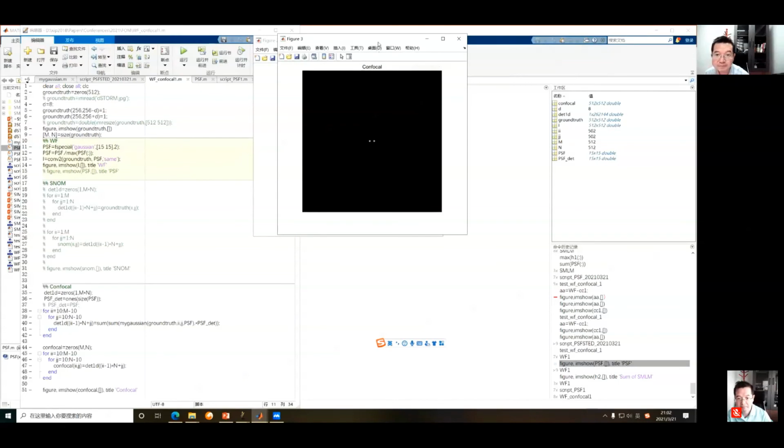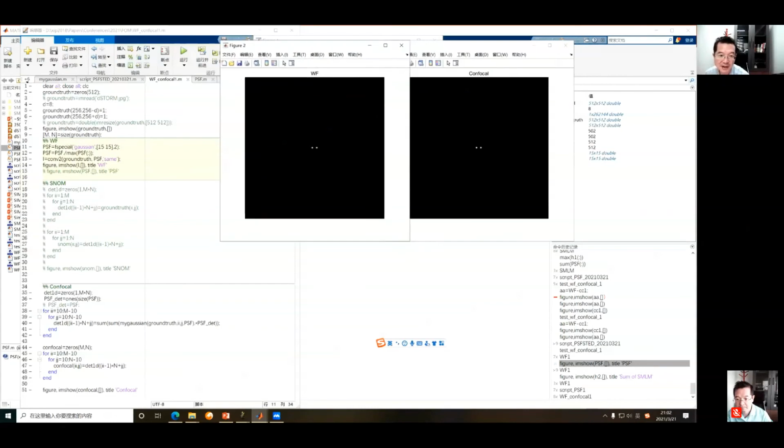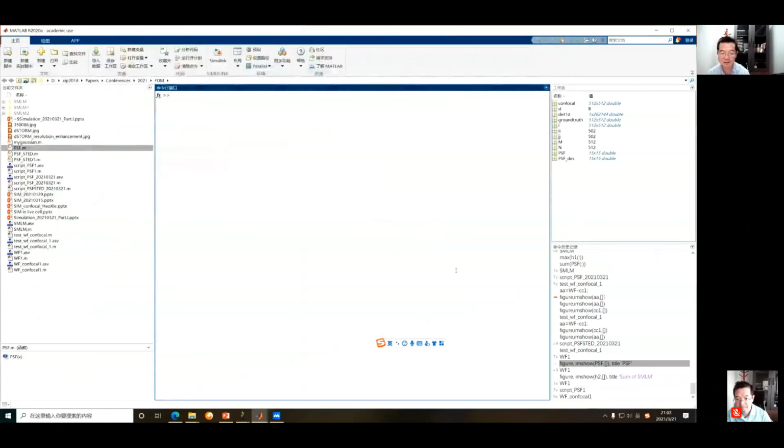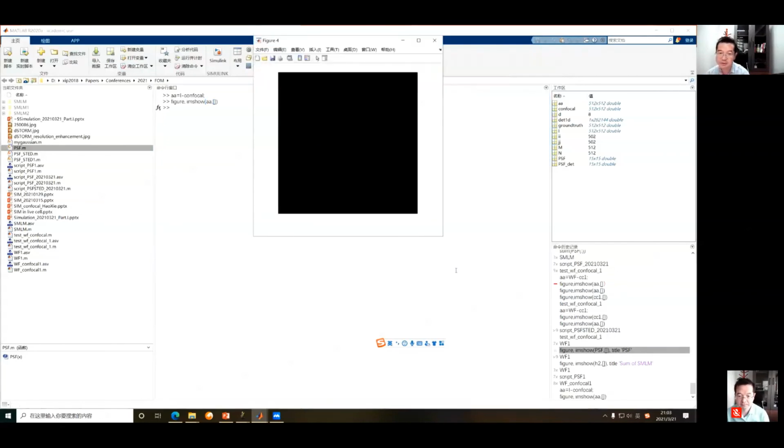So wide field, confocal, they look identical. But whether they are really identical, I'm gonna do this. I have a new matrix called AA. And I will show it.